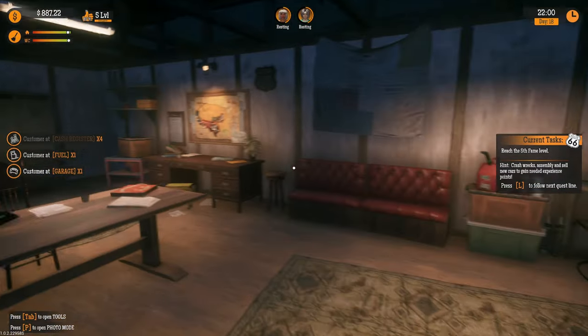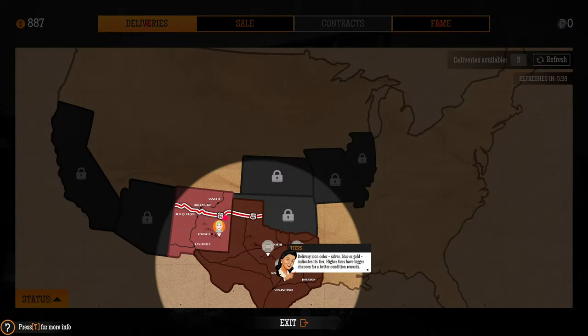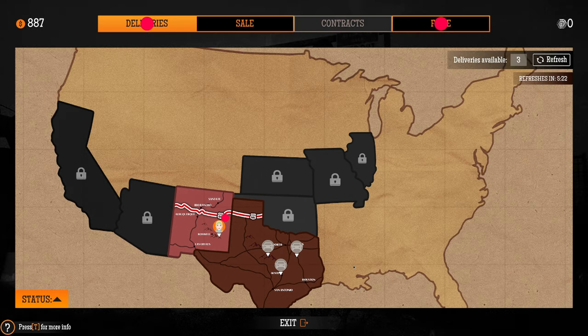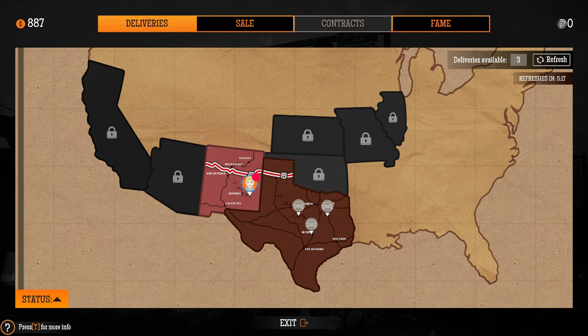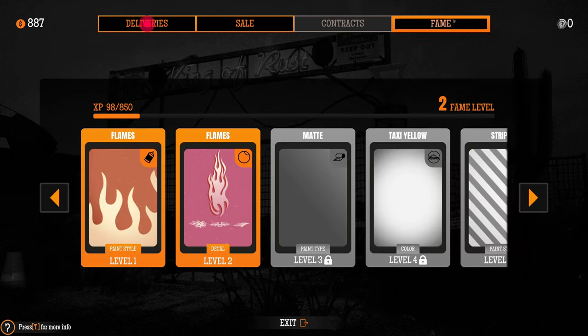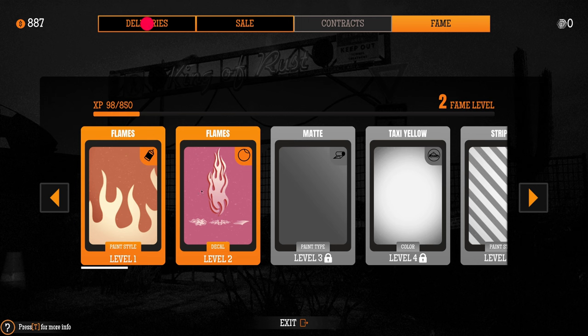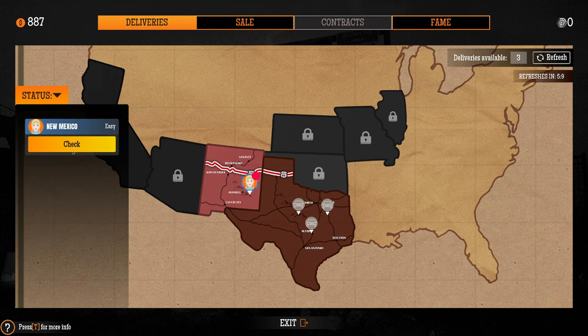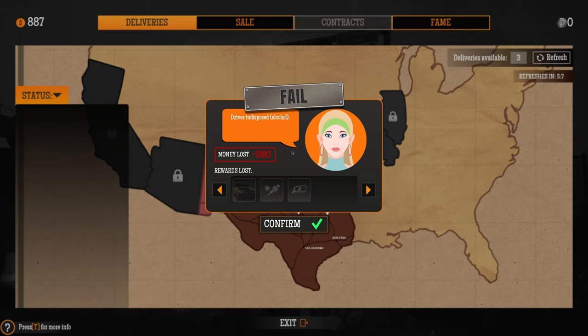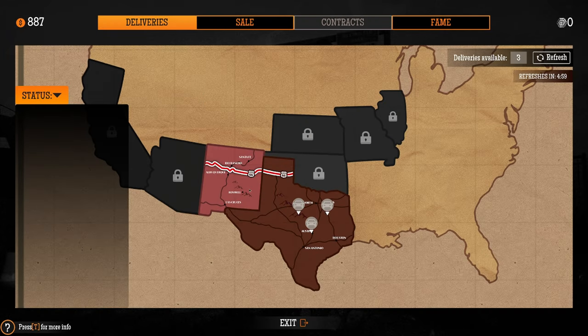So should we see what happened with the other vehicle? Livery icon color, silver, blue, or gold indicates its tier. Higher tiers have bigger chances for a better condition reward. Is she still on the way with it then? Ooh, paint style. Oh, I failed. Driver indisposed, alcohol. Really? Come on now.